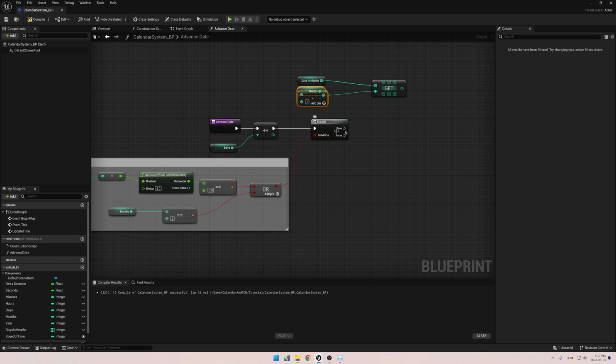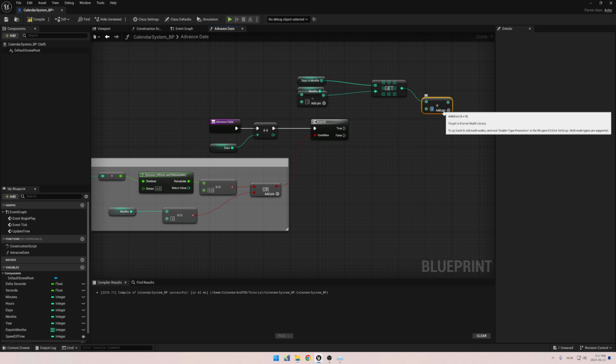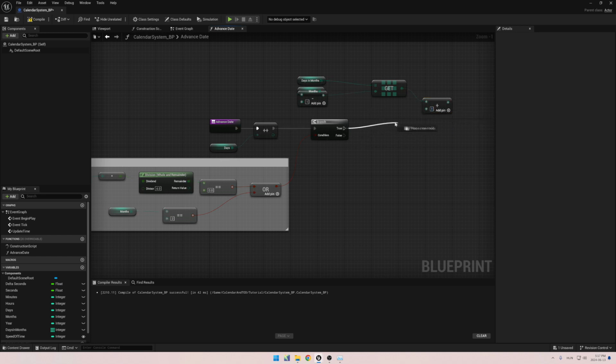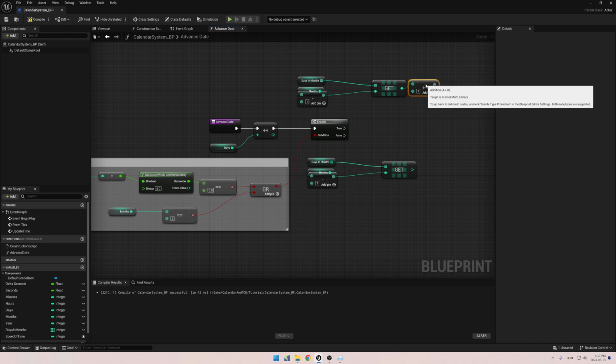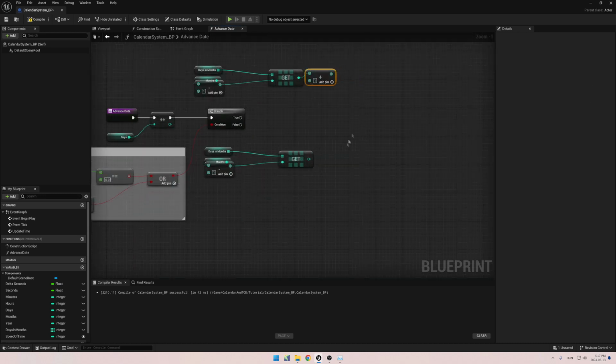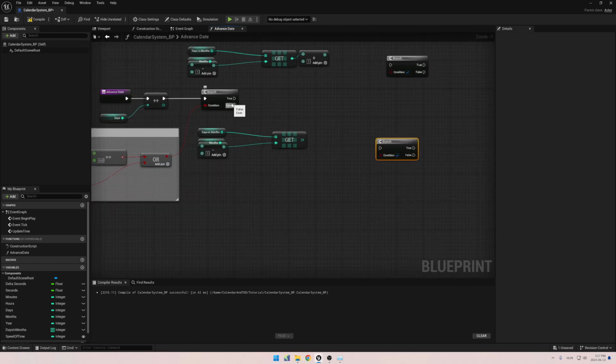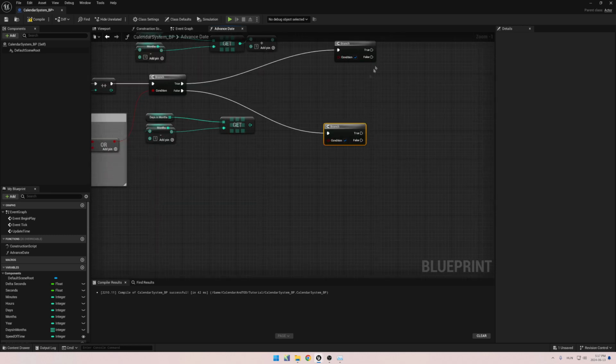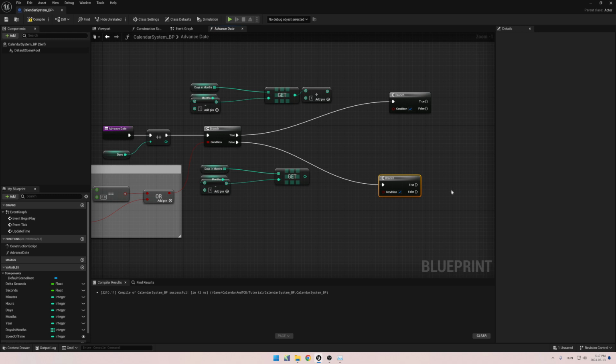Now, if our condition is true, we actually have to add a 29th day to February, but we can do that easily. We can just add 1, and we can be sure that if we are in the true, we have to add 1. If we are in the false, we just use this like this. So we won't have to add one. And let's just create 2 more branches, which come from here, here, so that we can keep this flowing.